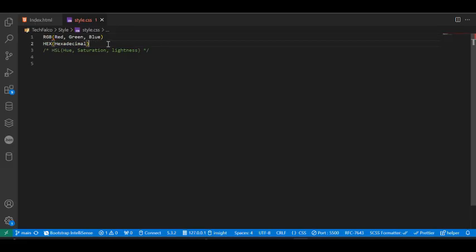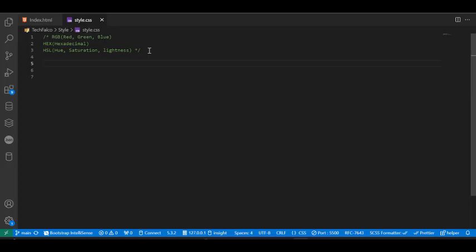And the last one is HSL, which means hue, saturation and lightness. So this is the color code that we'll be using today. They each have a code in which you can use them. So we're going to be looking into different examples, one example for each color code in this lecture.